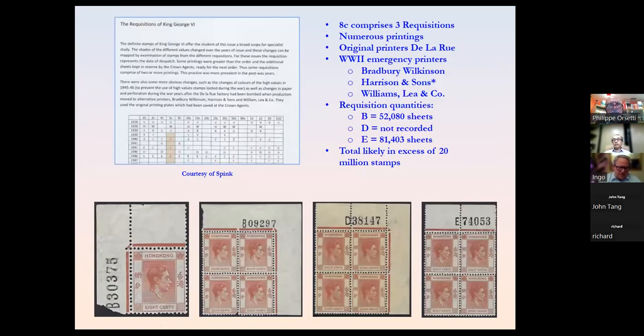The stamps were printed by typography, as I said, in sheets of 120, 12 rows of 10, or sometimes it was divided into two panes of 60. Only a very few pre-production items for the King George VI issue have surfaced in the philatelic market, and none that I can tell of the 8-cent stamp. The entire King George VI set was perforated with a semicircle specimen for distribution to UPU members. I'm going to get to that in a minute. I just wanted to talk about this slide.